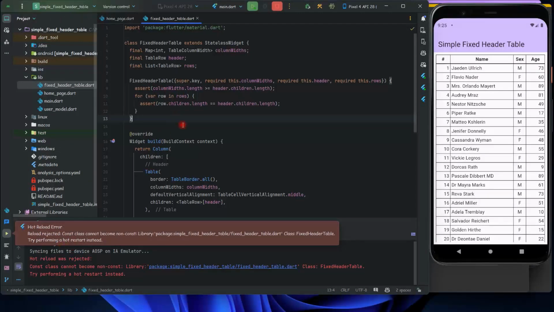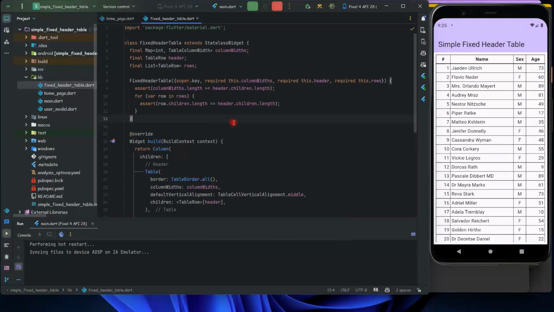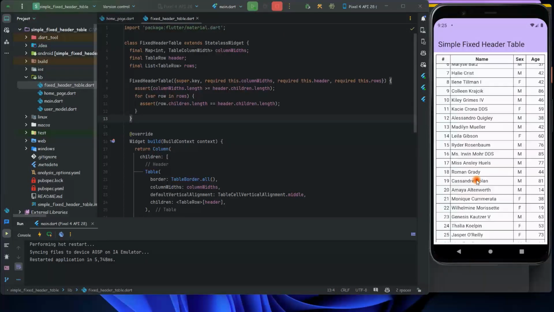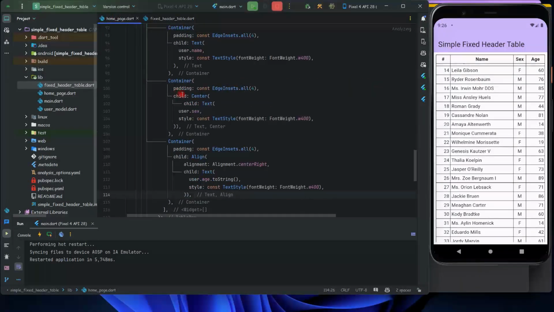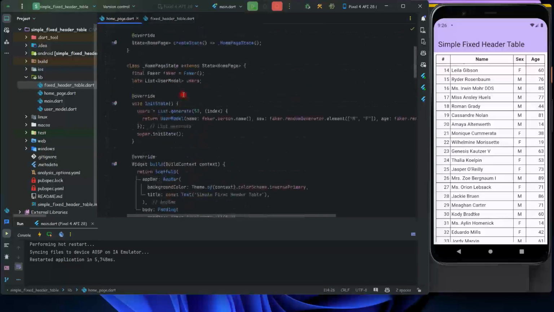Now here, as we have changed to this one here, let's restart. Yes, we have restarted. As you can see, everything is okay. Nothing has changed. Everything is okay. Let's try to verify our assertion.